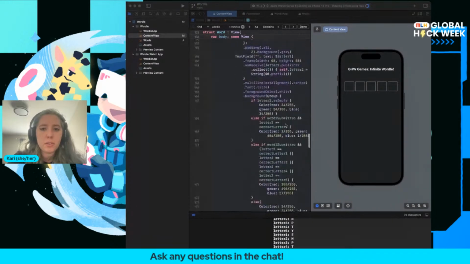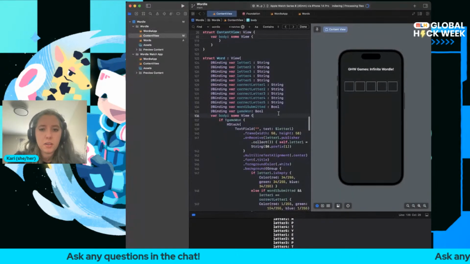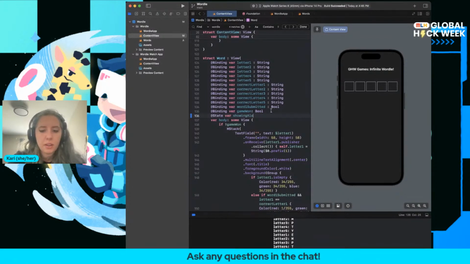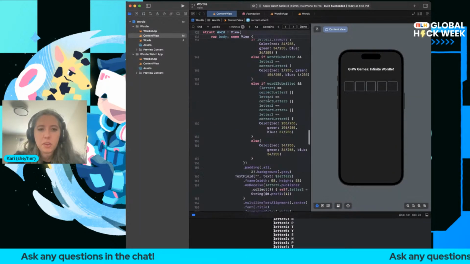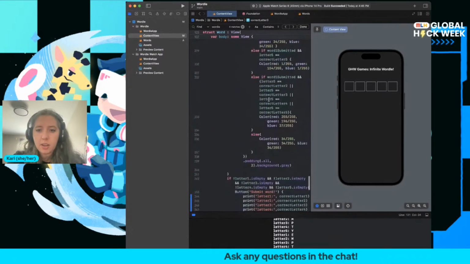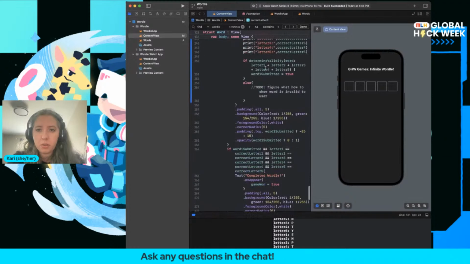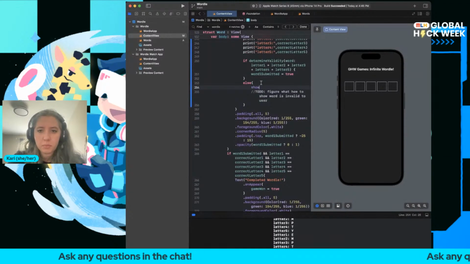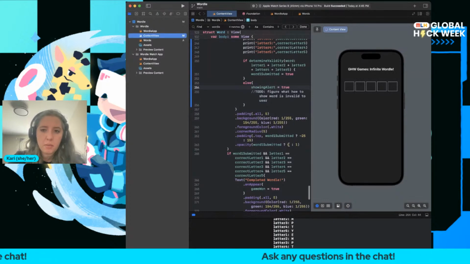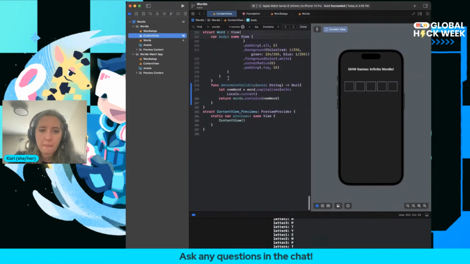Should be able to just create in here a state var showing alert. We'll set to false to start. And then I think if we say here that we set showing alert to true, and then we could say right before the function ends.